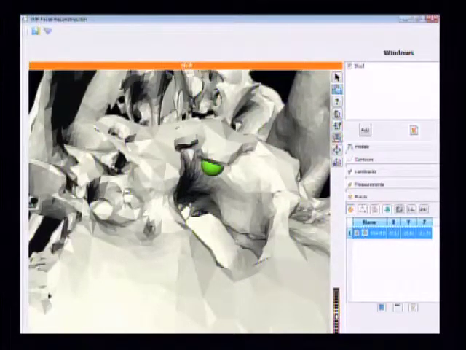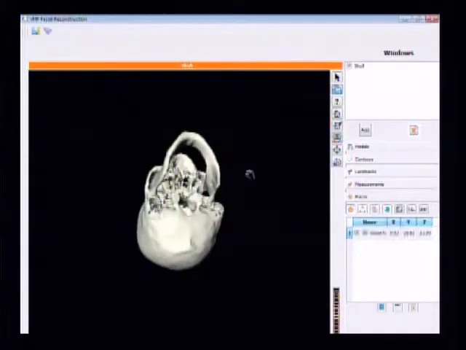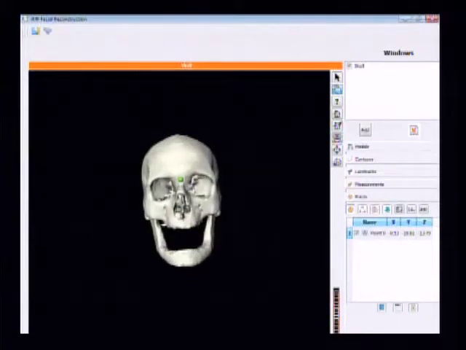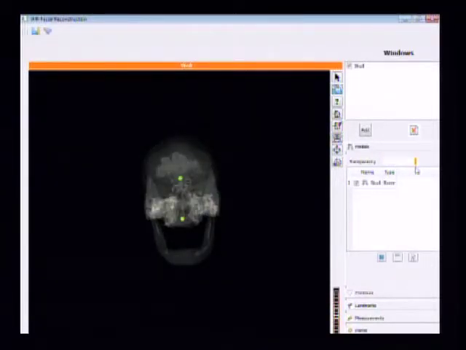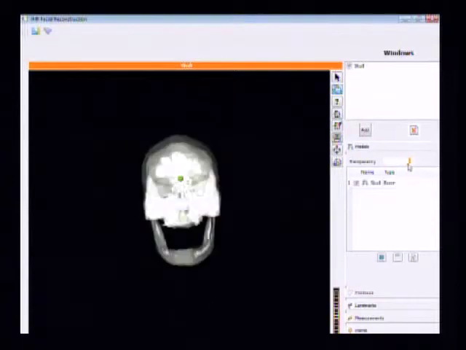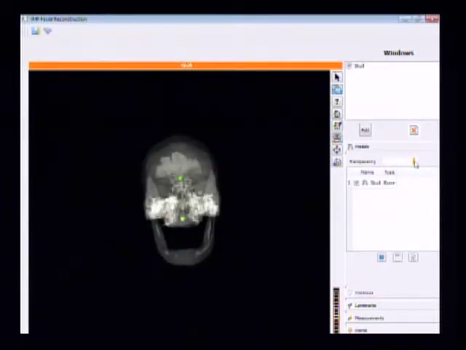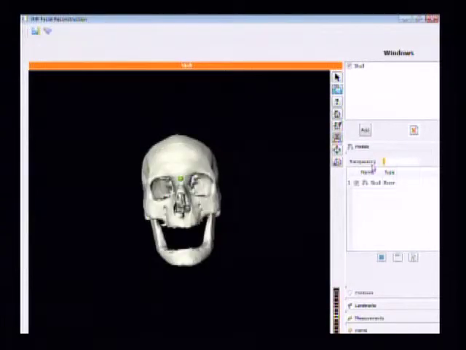Okay? So once you do this, you will find another green dot down there. You might not be able to see it. So if you hit the Models tab, you see a slider here called Transparency. You can make the skull transparent and look at it. So you can show it, and even hide the whole skull and just look at it. Okay? All right.